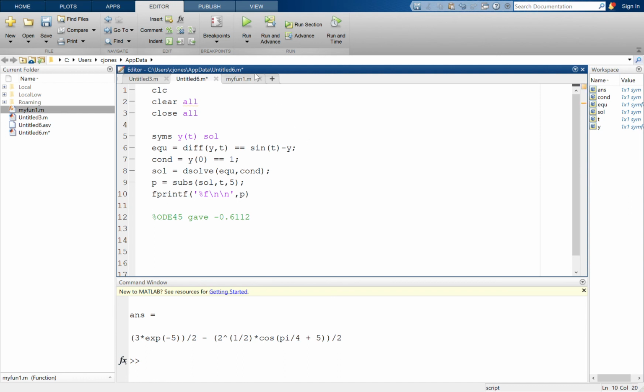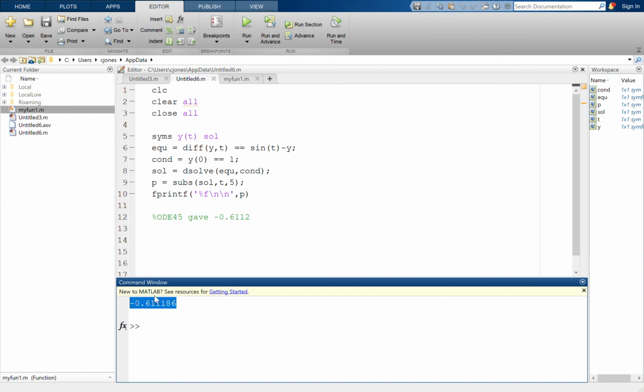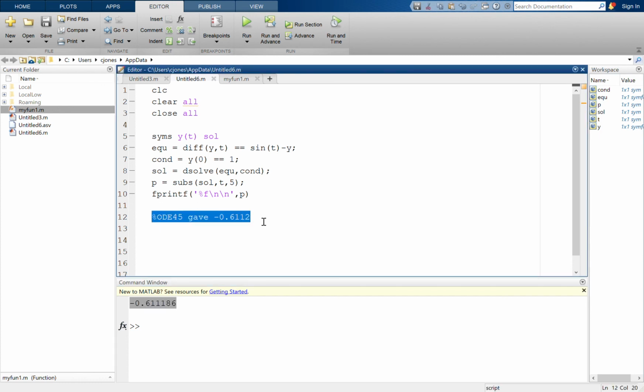All right, so let's try one more time. And check this out. We got negative 0.611186. ODE45 gave us negative 0.6112, so they're both extremely close to one another.